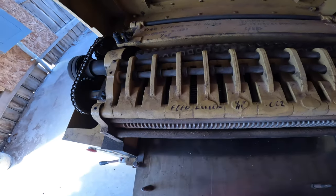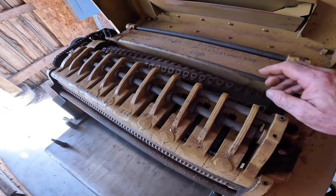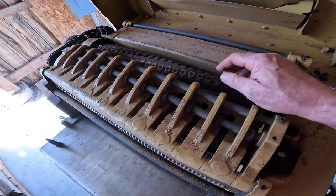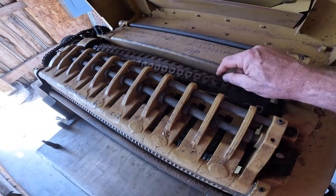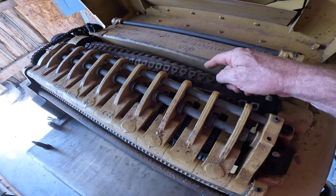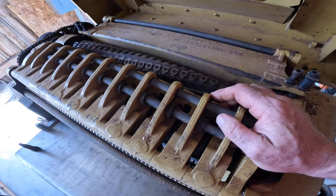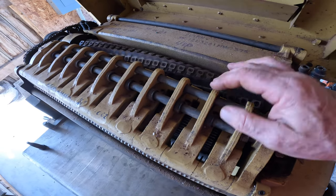Basically what the process is, you take them all out at once, and then you clean the entire cutter head. You've got to get all the sap off of it. Then you rotate the cutters 180 degrees. You never go 90, you go 180, 180. Then you'll have to go 90. And that keeps the cutter tracks out of the wood.